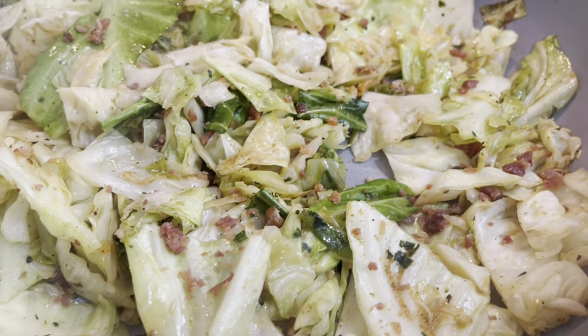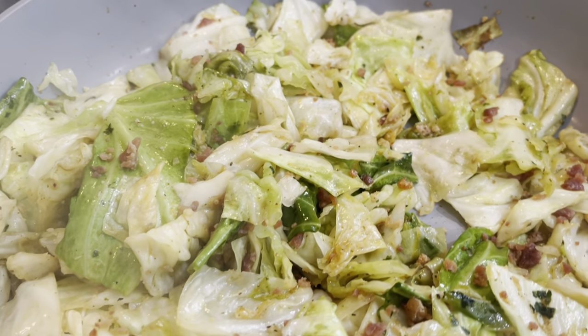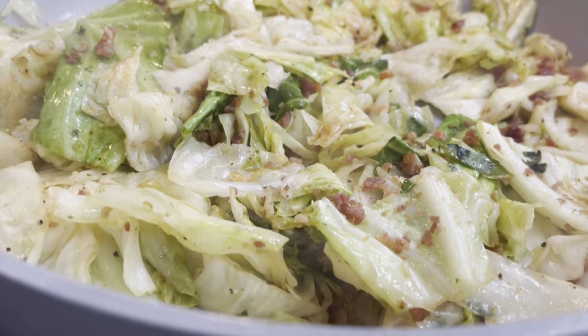My cabbage is looking so good, you guys. This smell. It just smelled delish. It was the bomb.